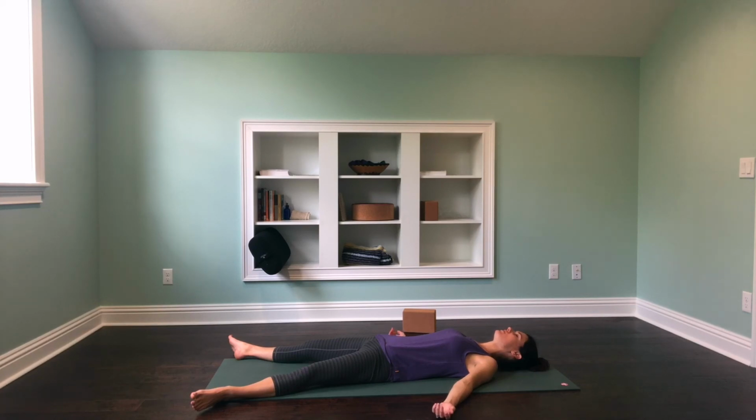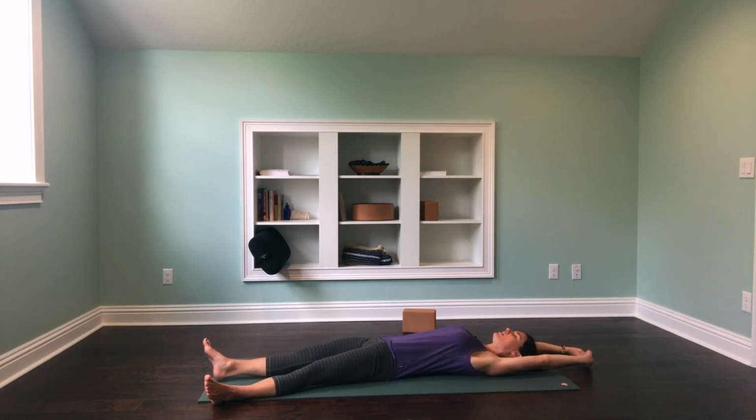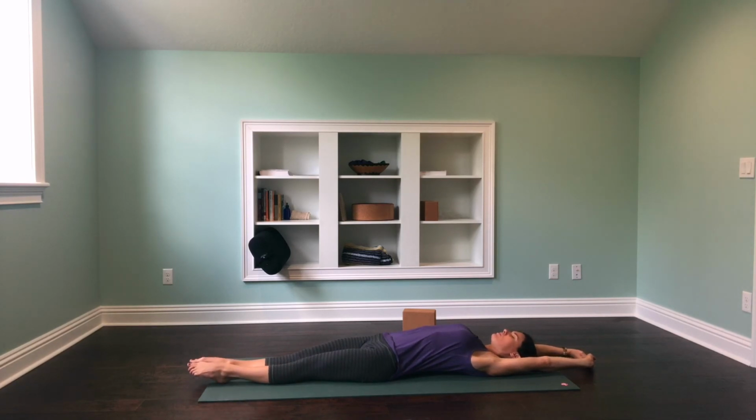If you'd like to stay in Shavasana a little longer, feel free to pause and stay as long as you like. But we're going to bring the awareness back to our body, movement into our fingers and our toes, gentle, mindful movement, awakening the body, stretching the arms over your head and your toes in the opposite direction, expanding the ribs.